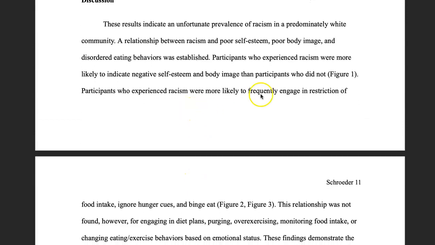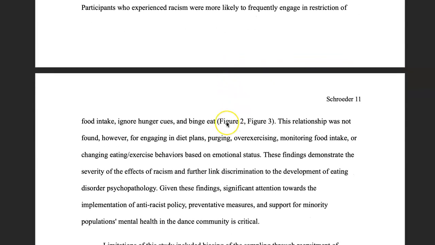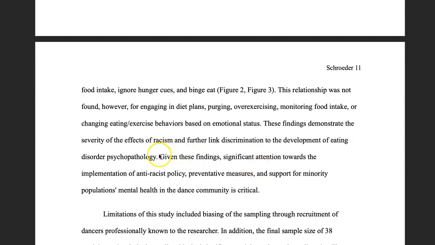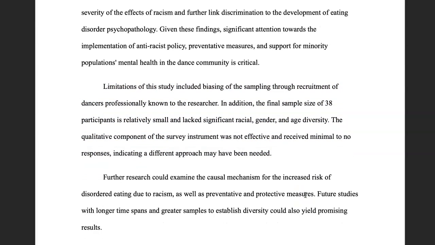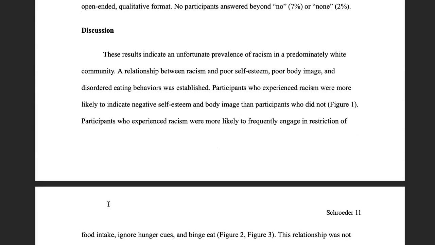And she essentially has 1 paragraph where she summarizes the results that are most important to answering her research question. So even giving some potential implications at the end of the summary of her results and getting into the limitations, there is only 1 small paragraph where she gets into the small sample size. And then finally, a couple sentences talking about what future research could go into. This is quite concise. I'm not saying you have to have a 1-page discussion, but this is one way to do it.